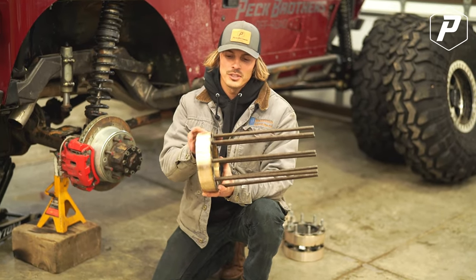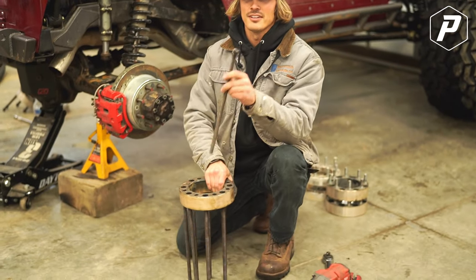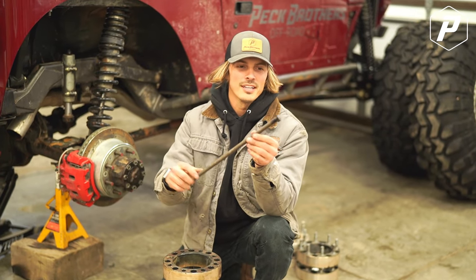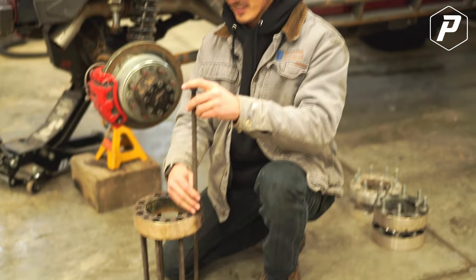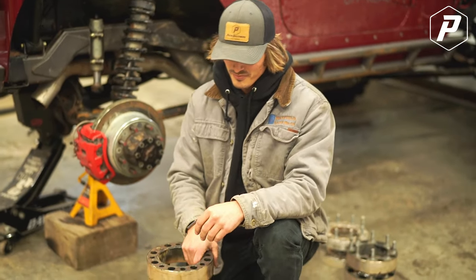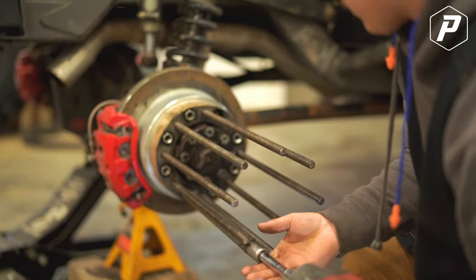We took a 2-inch wheel spacer, we hit the normal studs out, and we made our own studs. We took a piece of all thread, welded a nut, ground it down so it would fit in the holes 16 times. But now all we have to do is bolt the spacer to the hub.